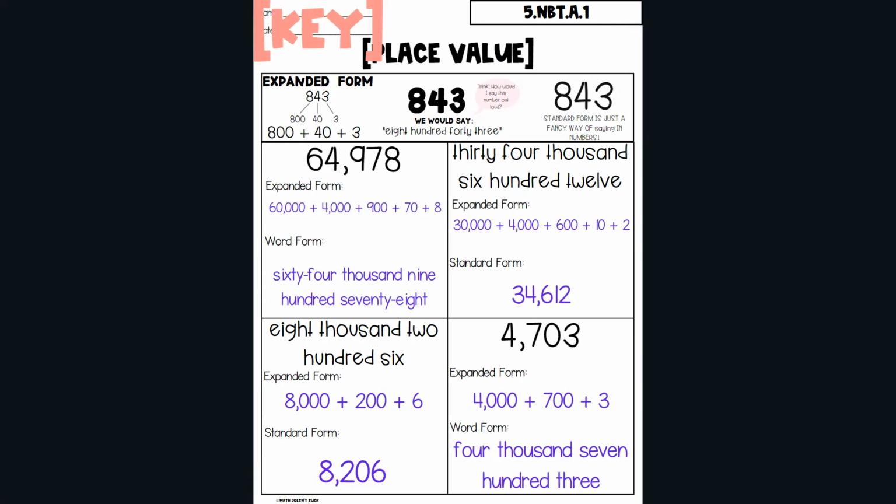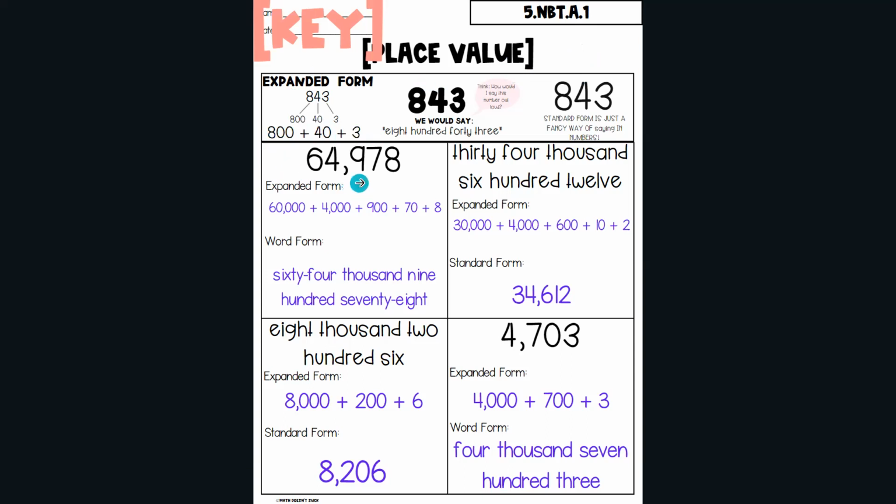This week, we are talking about place value, specifically 3 different types of place value. We have been talking about standard form, which is writing the number the first way that we learn how. Word form, which is writing what we say when we read that number out loud. And then expanded form, which is when we pull the value of each number out and write it as one large addition problem.